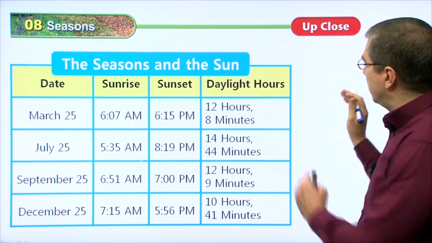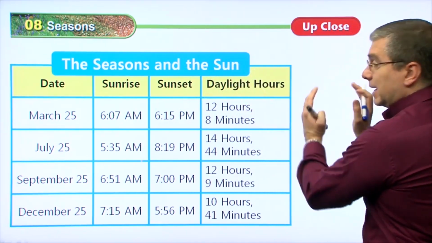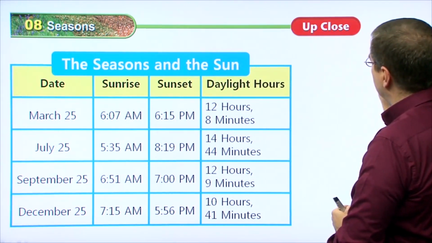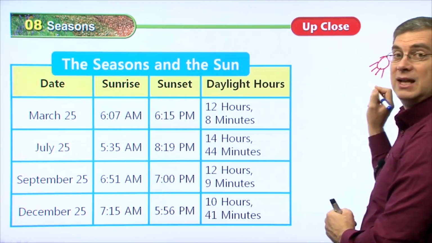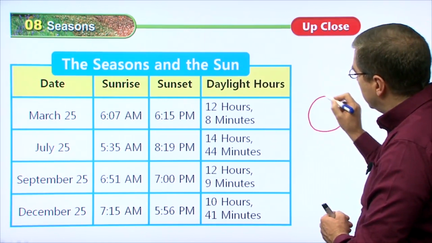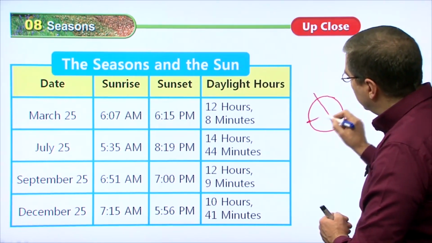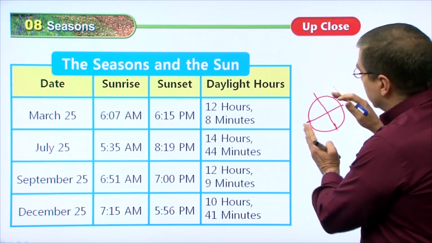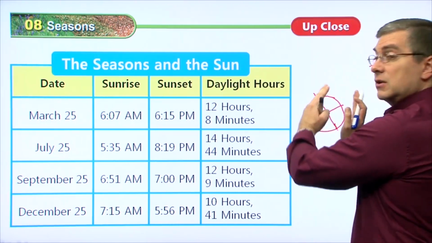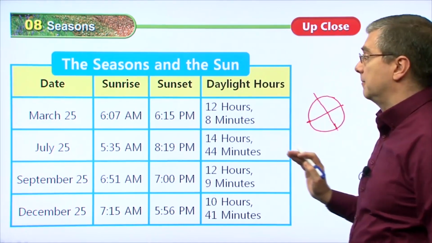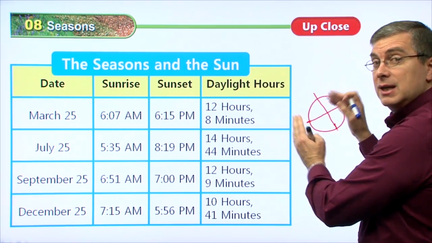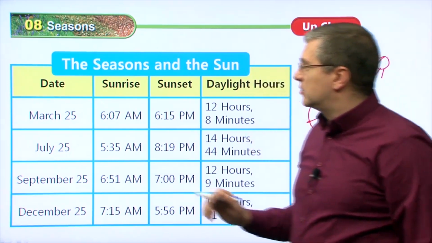Remember that chart that I showed you before of the earth, or that diagram? The earth moves like this. If the sun is out here, sending its sunlight or daylight to the earth, sometimes the earth is tilted away from the sun. Sometimes the earth is tilted the other way. When it's tilted away, that's winter. When it's tilted towards the sun, that's summertime. So the amount of daylight hitting the earth varies. We can see that in this chart.